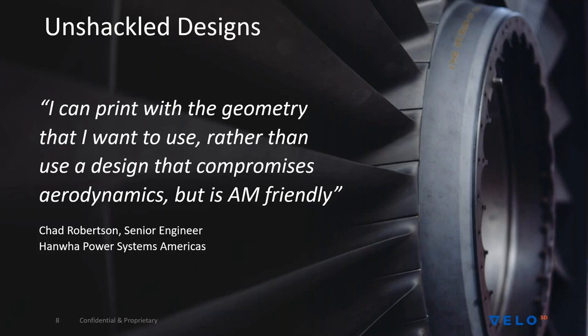Well, in the oil and gas industry, we see that a lot of designs are always having to be modified or altered for flow, mud flows and things. And so you're limited to what a manufacturer's capabilities are, and the ability to print an organic design or an optimized shape sometimes would require supports, but the ability to print it without supports is going to open it up tremendously. So the engineer has the freedom and the control's back in his hands now, and he can design the part like he wants and not worry about how we are going to manufacture it and the cost of manufacturing it, because we don't have to remove tons of supports.